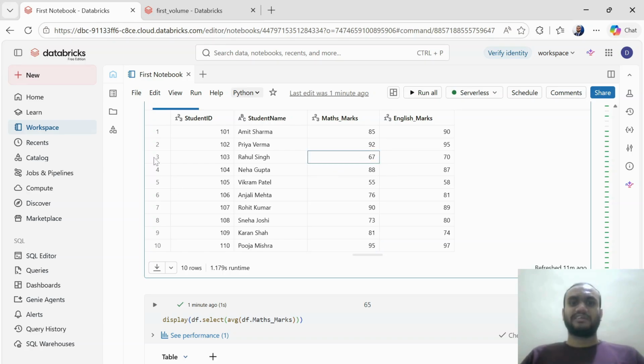This Rahul Singh, Rahul and Vikram, and who else? This Anjali and this Sneha. So out of 10, 4 students need to attend the extra class of mathematics because they have marks below the average.